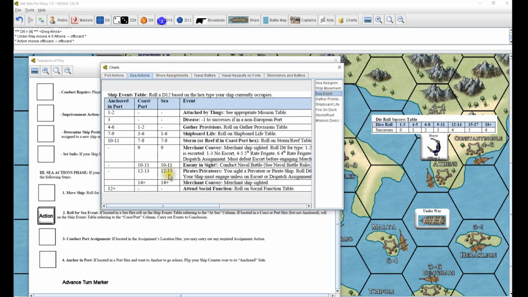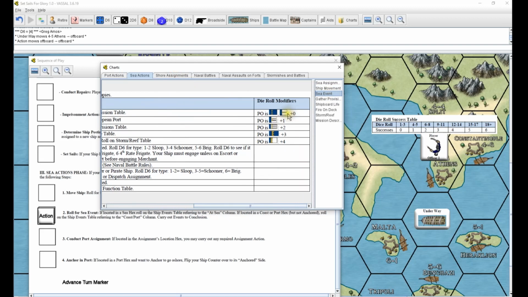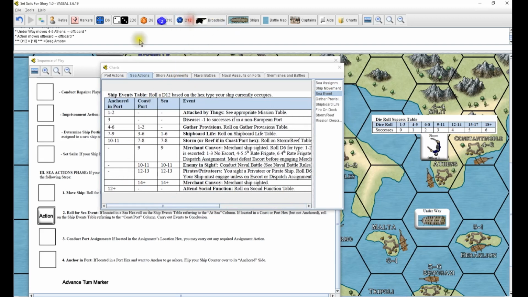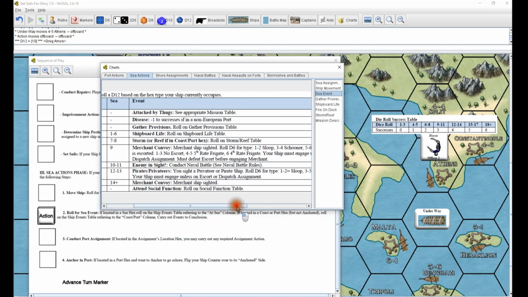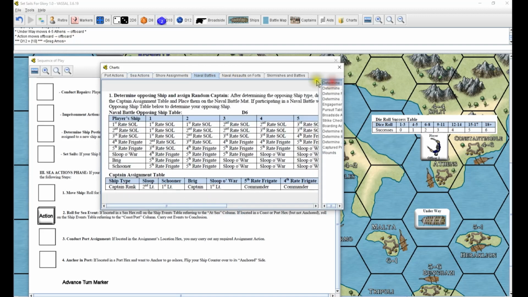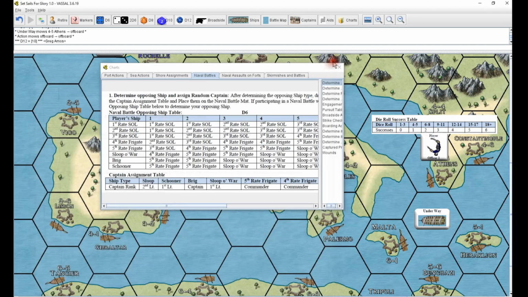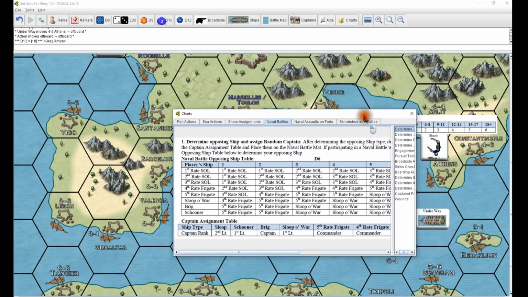Sea event, open sea. We are again 3rd lieutenant, so we got a 0. D12, we get a 10. Enemy in sight, conduct naval battle. See naval battle rules. We're going to go over to naval battles right here. We're going to start with determining. So we're going to be stuck on a rogue sea event for a while. So I'm going to put the sequence of play down.